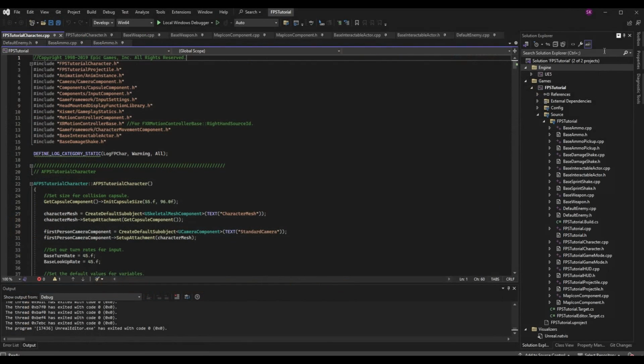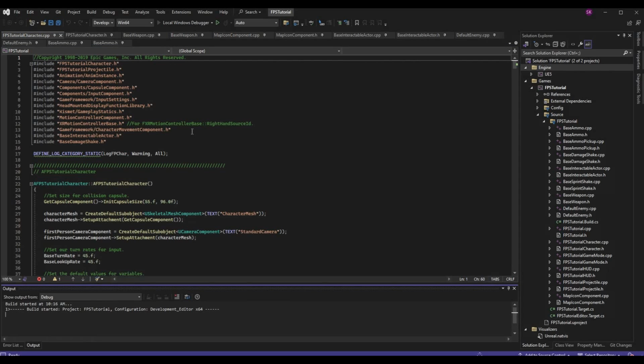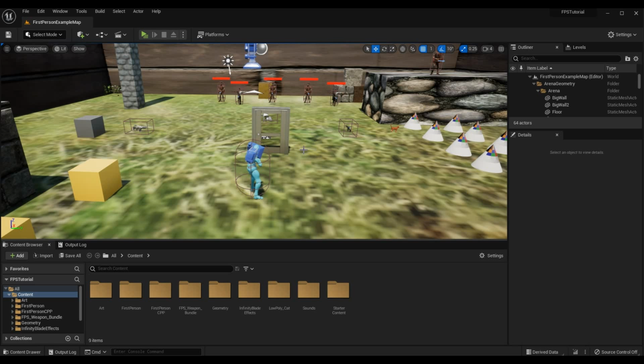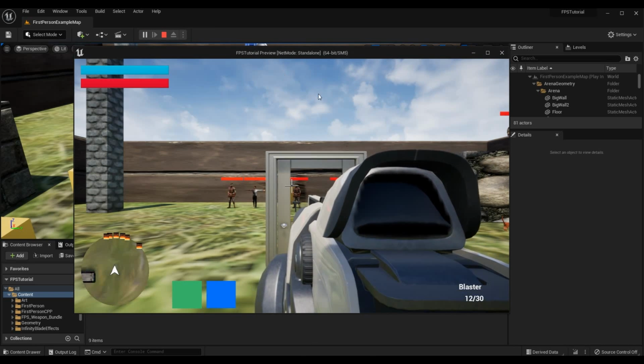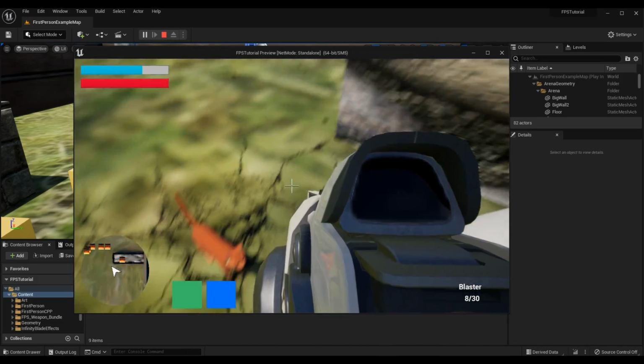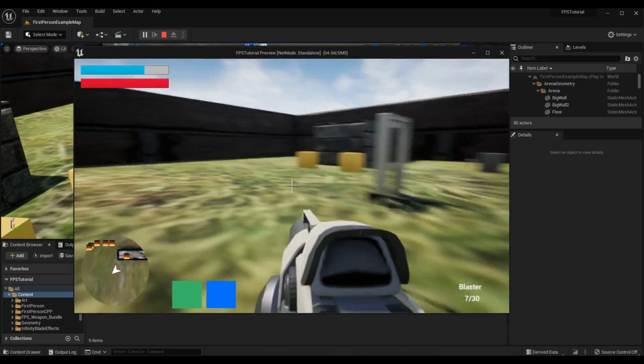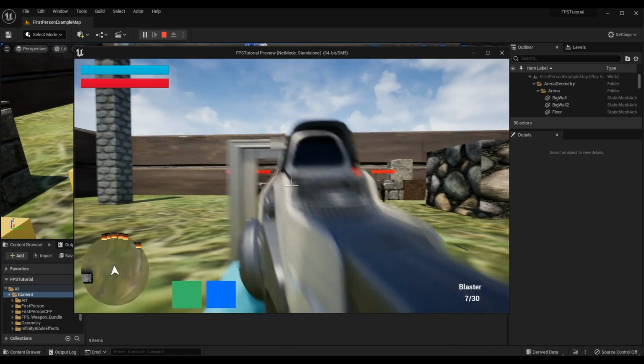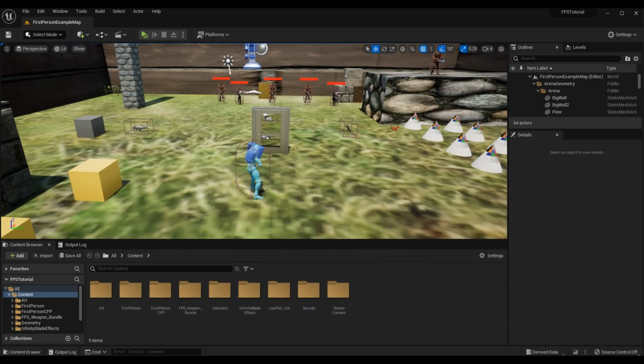So let's close this. Let's launch it again. And it should run without any issues. Here we go. So the engine's back open. And as you can see, I can actually launch it, and everything works as expected. So we have actual content that we can add to our projects. We have plugins that we can add to our projects, and then we can enable and disable those plugins.